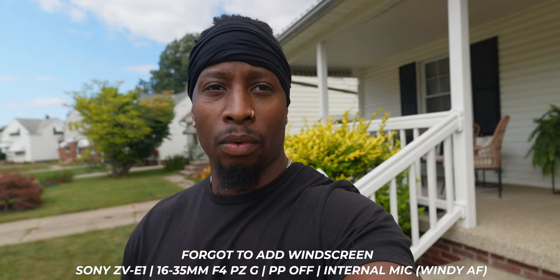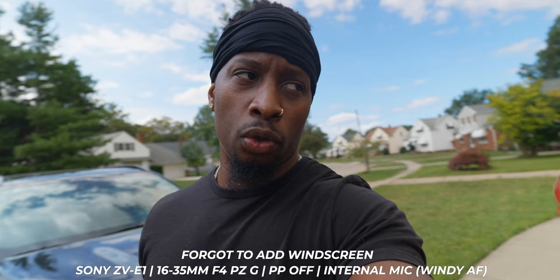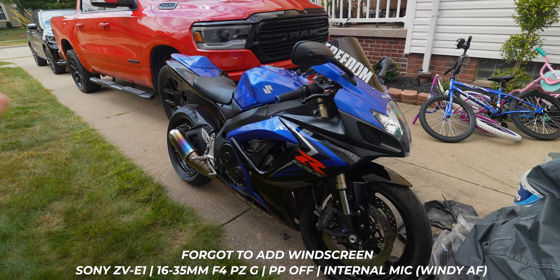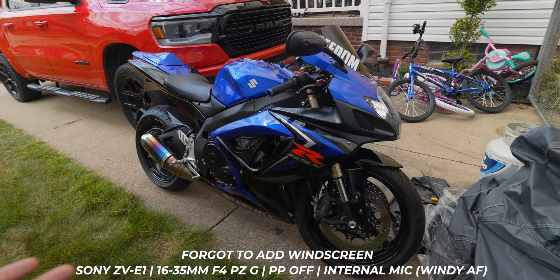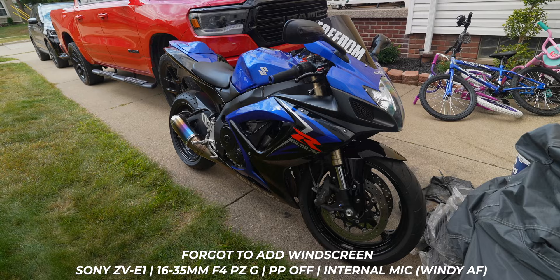Some of y'all probably wonder what active stabilization looks like, since I showed dynamic. So I'm going to walk over to Blue Magic — yes, my daughter named my motorcycle Blue Magic. I'm going to flip the camera around and show her to you. I wanted to show y'all this is what I got rid of the FX3 for. It's only a 2007 so it's older, wasn't that expensive, still in really good shape — it's a 600, way more than enough power for me. I have a family so I can't be doing crazy stuff.